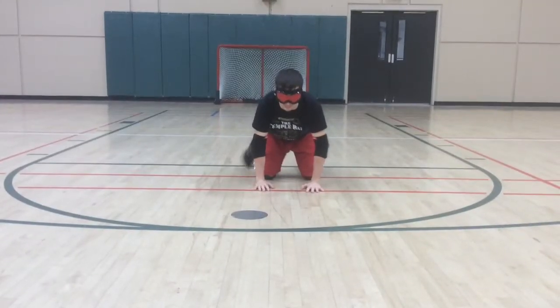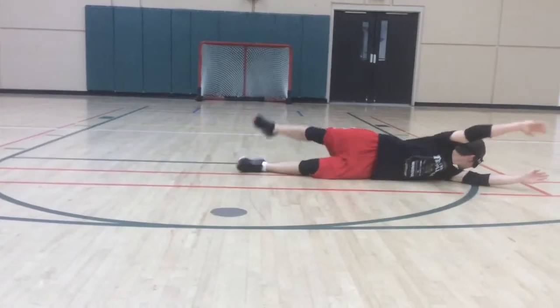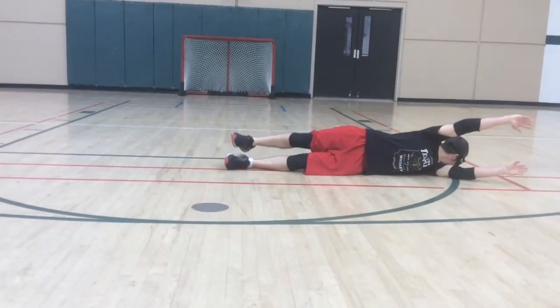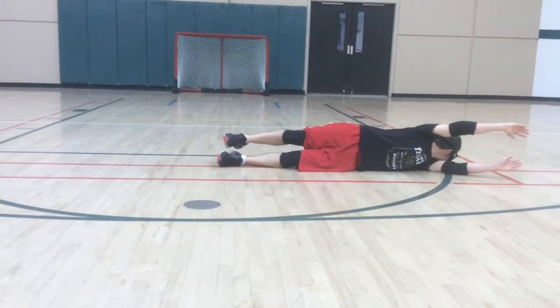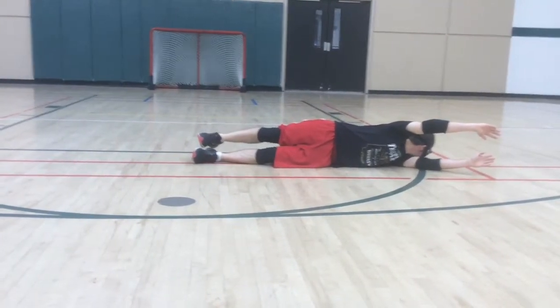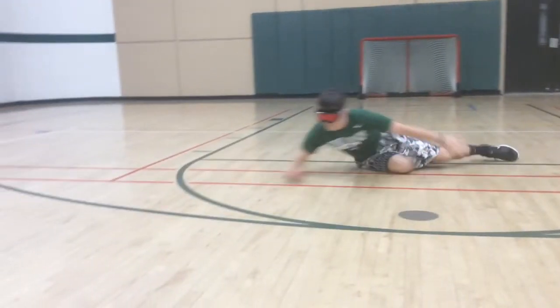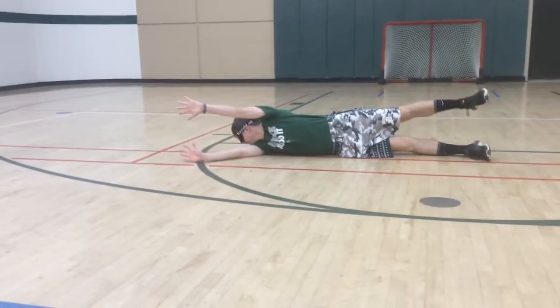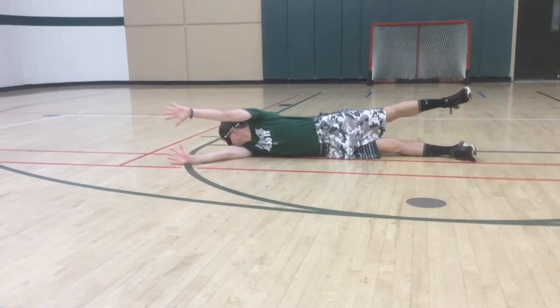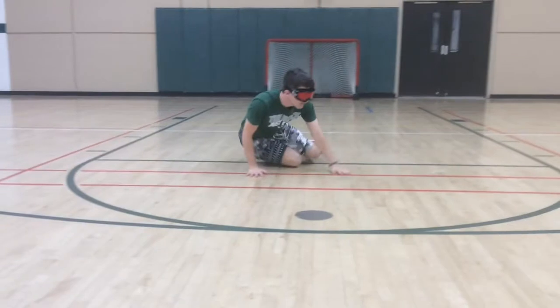Now this will be Josh doing the same thing in slow motion. Watch as he dives to his left — he's already got his head tucked, his arms are about a ball-width apart, and his feet are pretty good, though they could be a little wider apart. Now I'm going to be diving to my right as well. I've got my chin tucked, hands ball-width apart, and my feet are probably a little wide — the opposite of what Josh had.